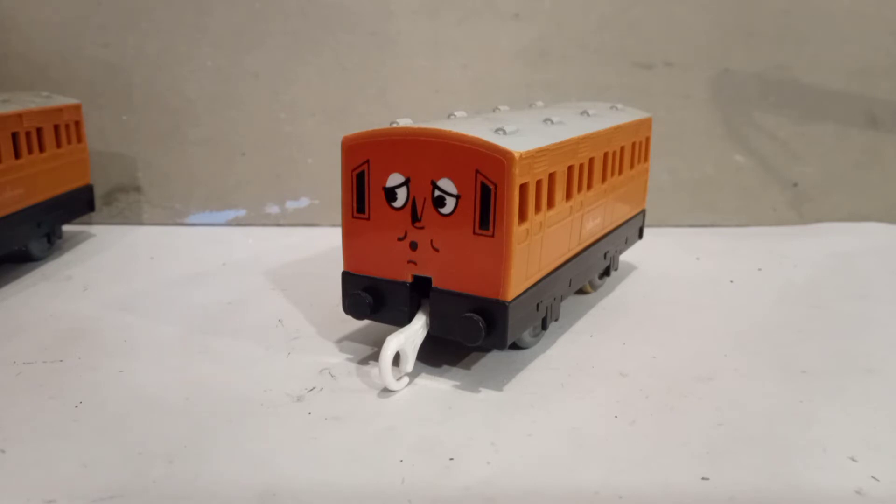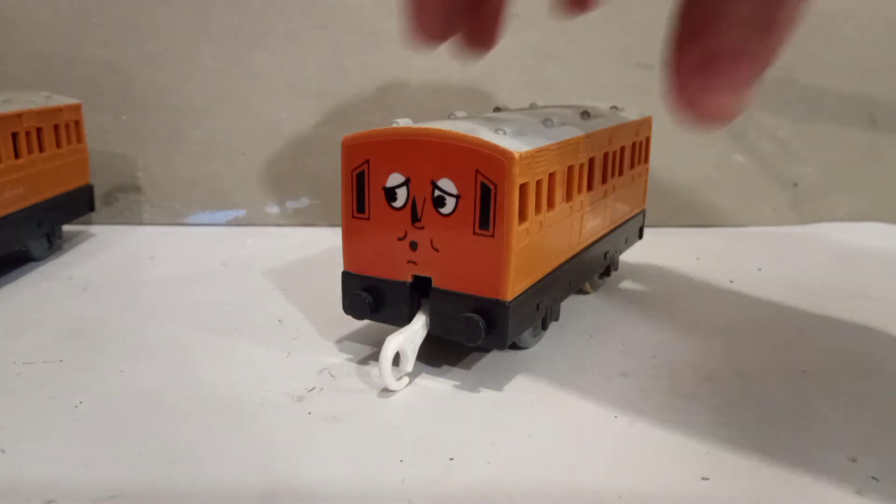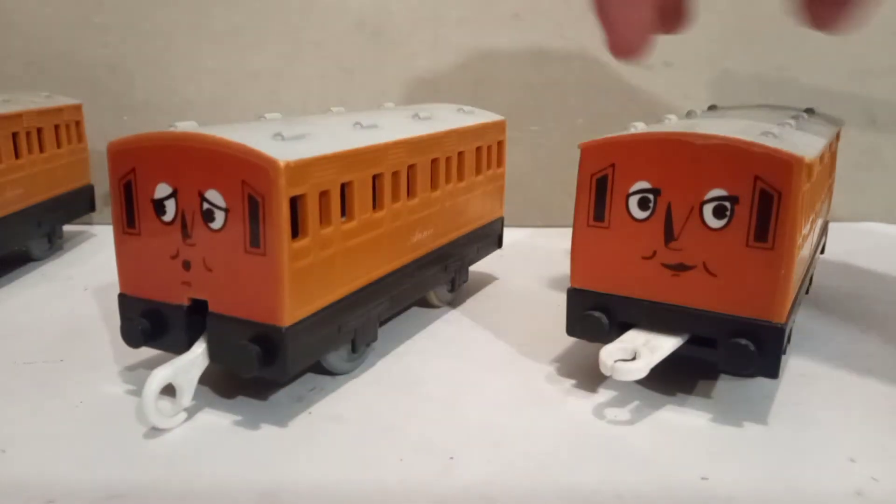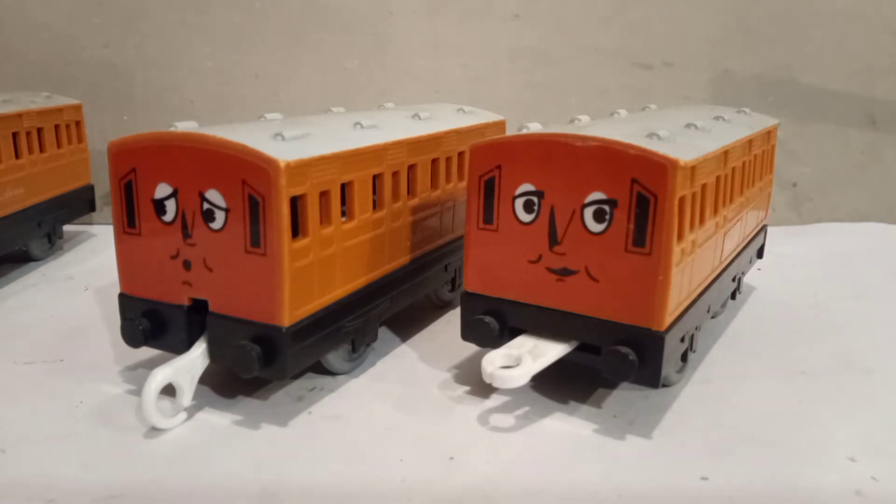In total I think I have seven Annies and Clarabels — three Annies and four Clarabels. As part of the fun part of the video, I will now be running these characters. I'll be running these two, the same colour, and yes I will be having the one with the spring sound. I will not lower the volume of the running session so you can hear the spring.